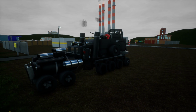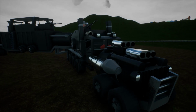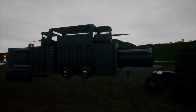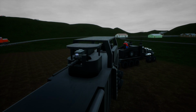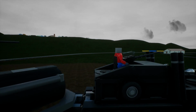If you had to guess, what does this actually look like? It looks a bit like something that would be chasing a matte black 1971 Ford Interceptor. Totally not from Mad Max. I actually really like the design on this. I like the trailer in the back. You've got, looks like several gun positions. War Challenger, your gun moves, right?